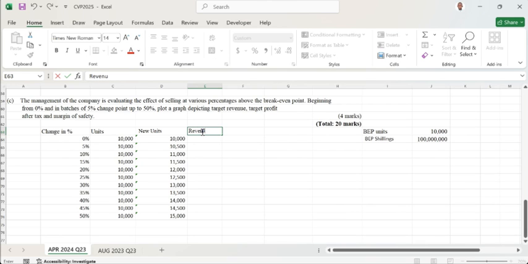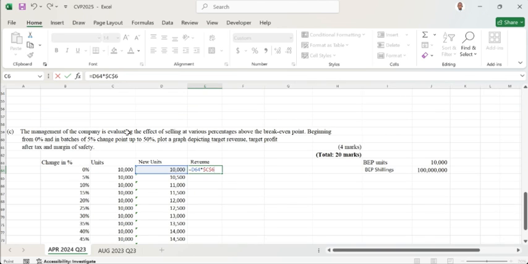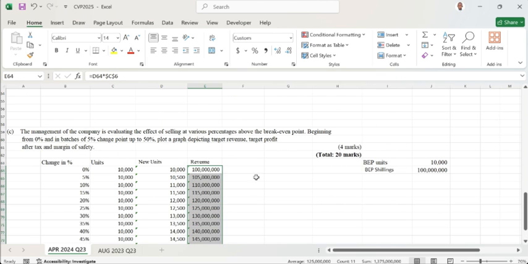Linet, are we together? Yes. Correct. Now, then I drag. I don't need to repeat the same. Remember, what they are saying is, what is changing is the budgets. You are not changing the selling price. So the selling price is remaining to be the same. So my question is, how do we get the revenue?